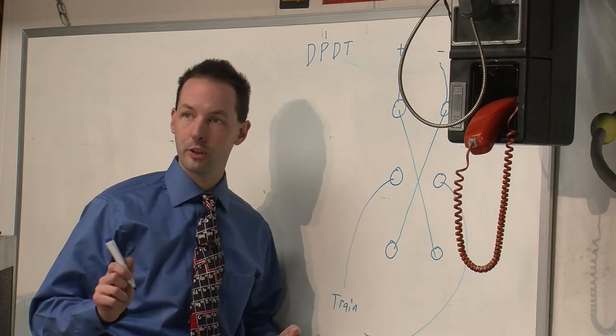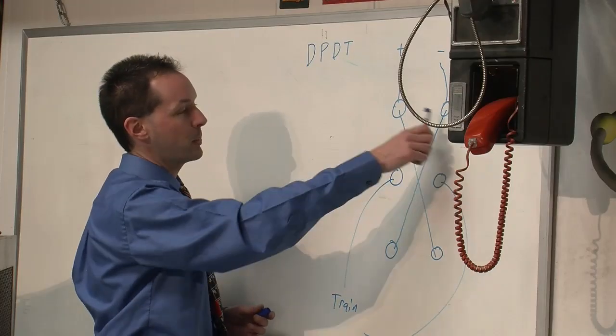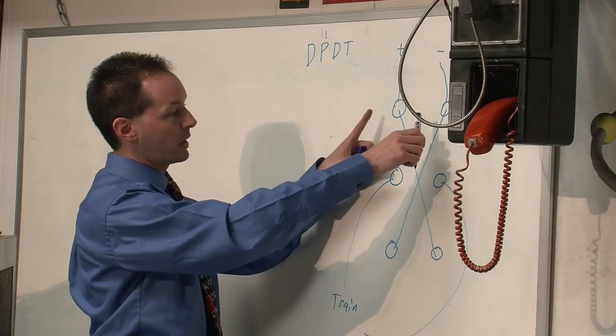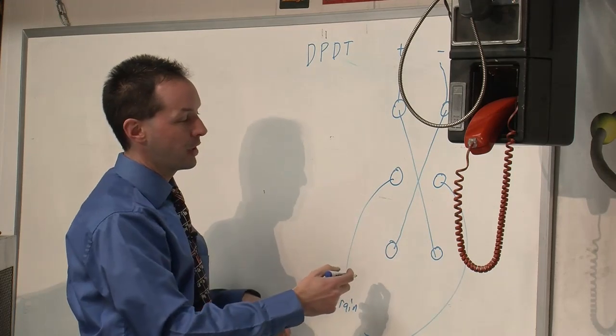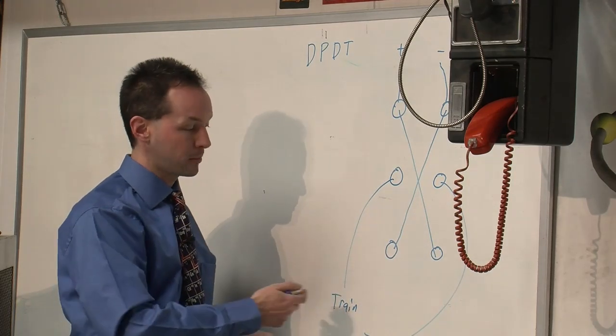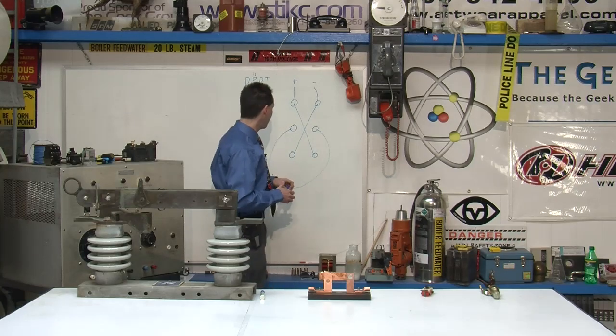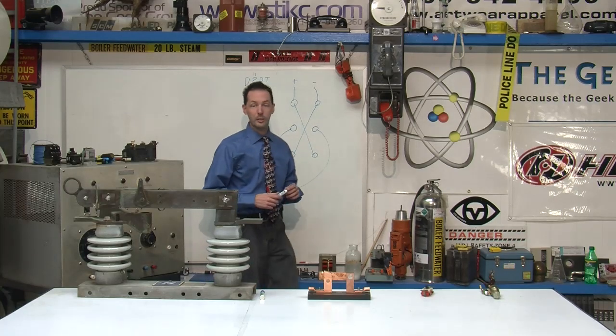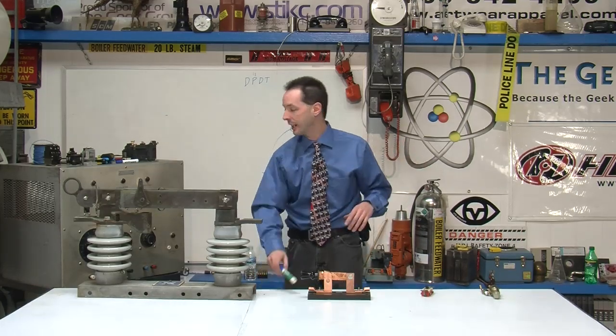Which of course is an HO scale train because that's what everybody uses. And now if your switch is set up here, the wires are one way, okay, straight. But if you throw your switch down here, the wires are reversed and that's how you make the train go backwards. Simple. And it's stupidly simple. But this took a while for somebody to figure out. And it's clever, it's neat, it's elegant. It's a hack but it's an elegant hack and I think it's neat.